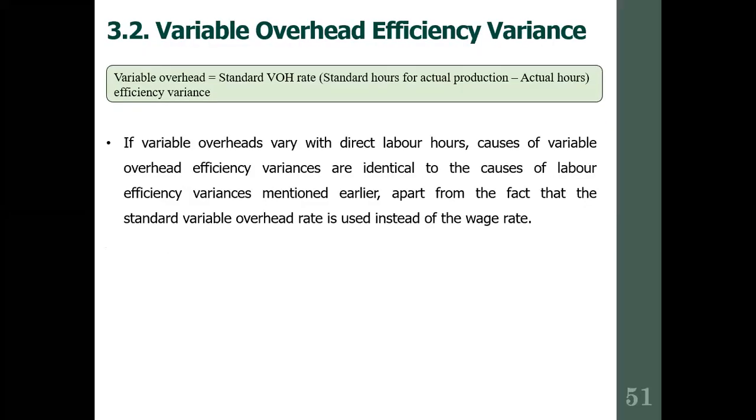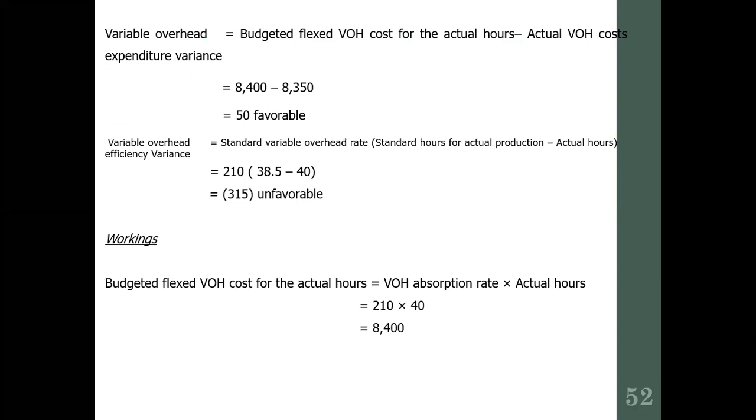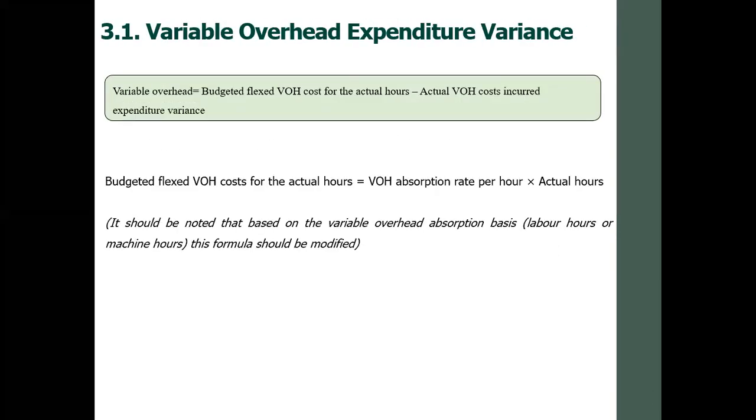So in the slides itself, the answer was worked out, but here we have worked them out, so therefore no point of referring them again, right? The same thing is there. So here sometimes you may get confused with the terminologies being used, but need not worry, I have helped you with simplifying them. So here the variable overhead expenditure, the actual variable overhead is there, you are quite okay with that. When it comes to the budgeted flexed variable overhead cost for the actual hours, I gave you a simple word. What is that? Overhead cost absorbed.